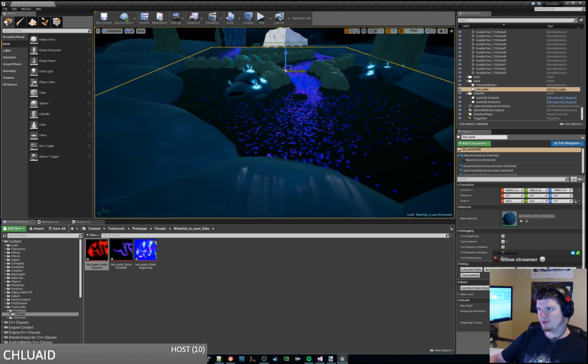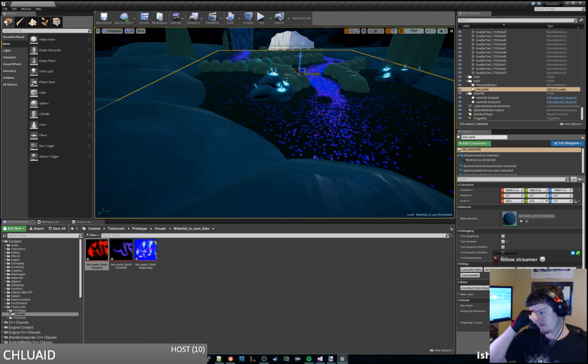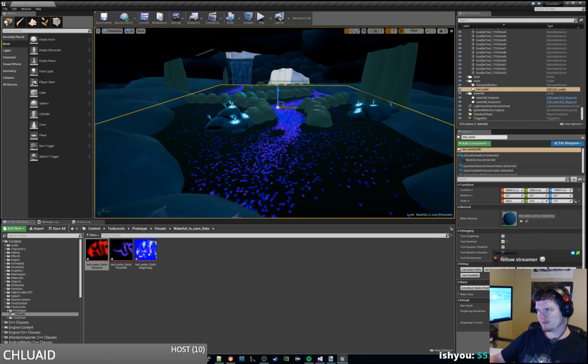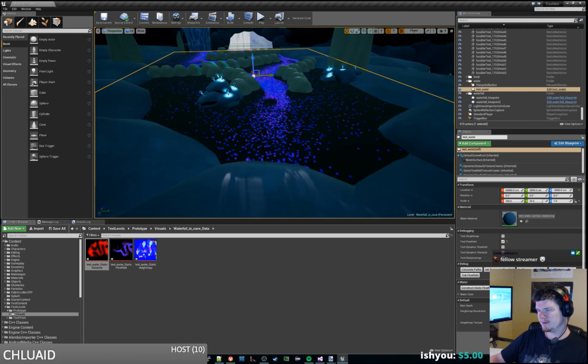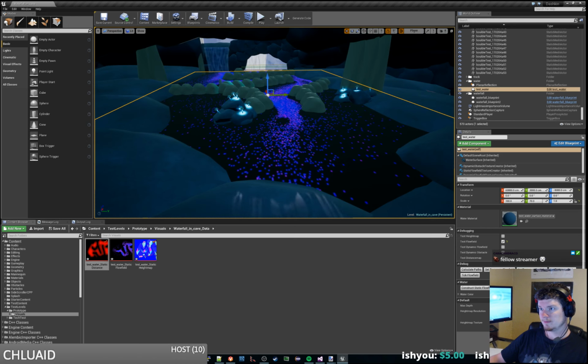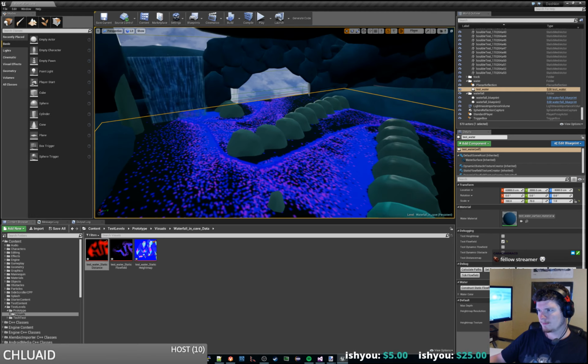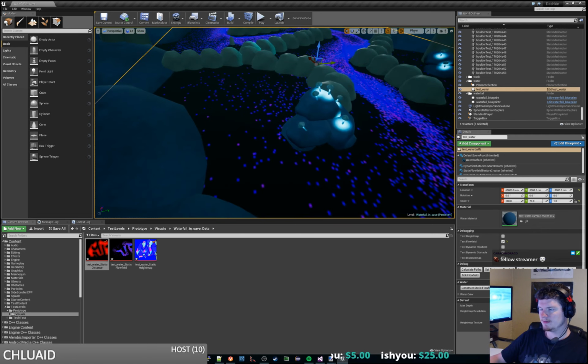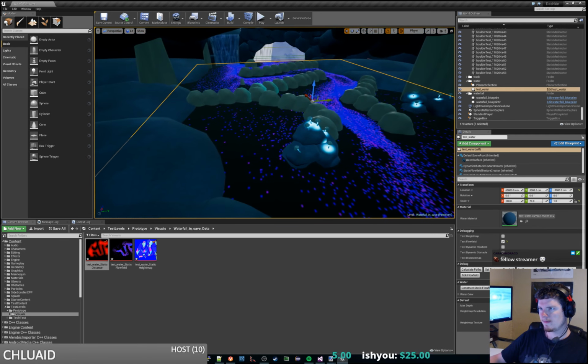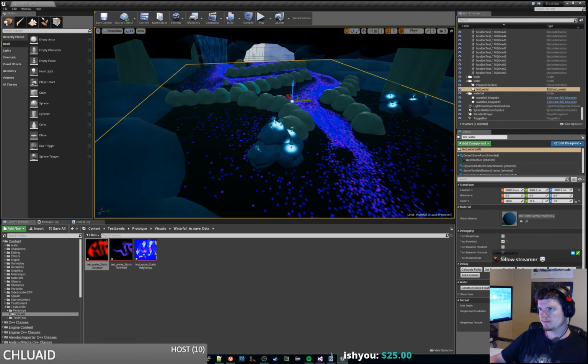So the question is, should we add some more pathfinding stuff around in this water area in order to get more particles moving properly? Or does it even matter?